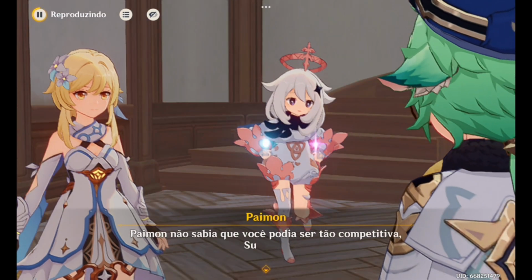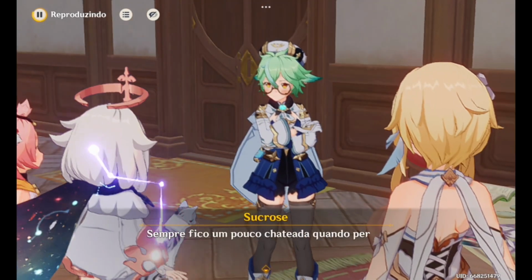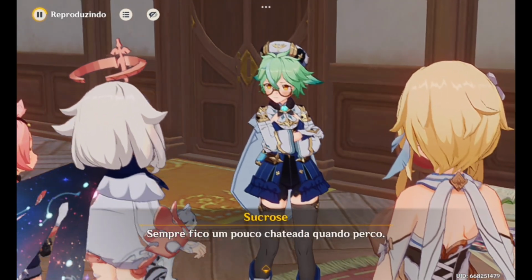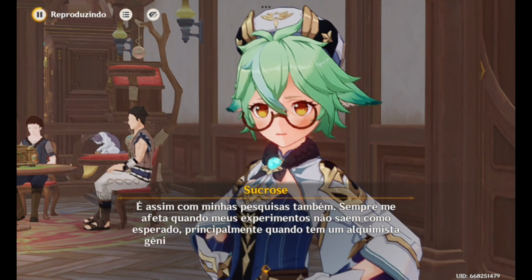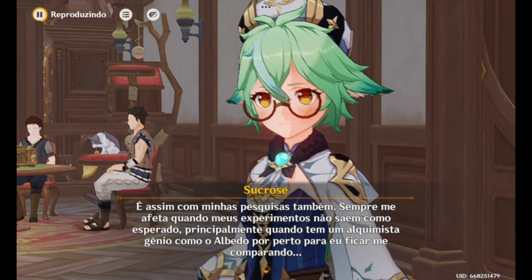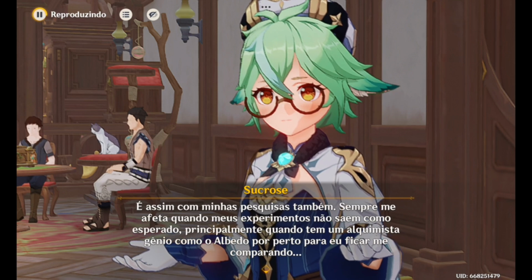Paimon didn't know you could get so competitive, Sucrose. I always get a little upset when I lose. It's like that with my research, too. It always gets to me when my experiments don't go as planned. Especially when there's an alchemy genius like Albedo around to compare myself to.